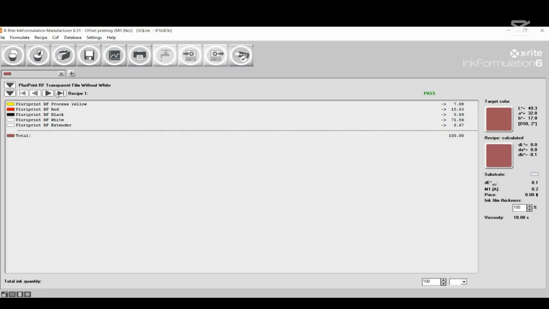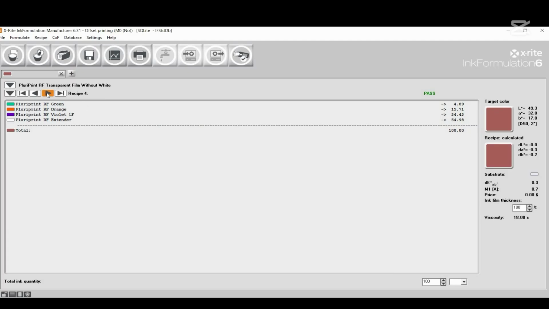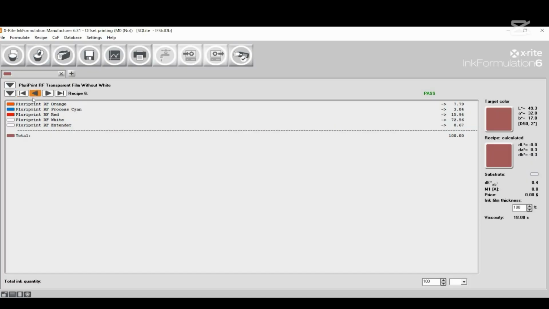Similarly, it shows almost 15 to 20 recipes with all these parameters, and you can decide recipe 1 or 2 or 3 based on these factors of delta E, metamerism index and pricing factor, as well as the customer quality expectations. We can give you more information on choosing the best recipe once you contact us.